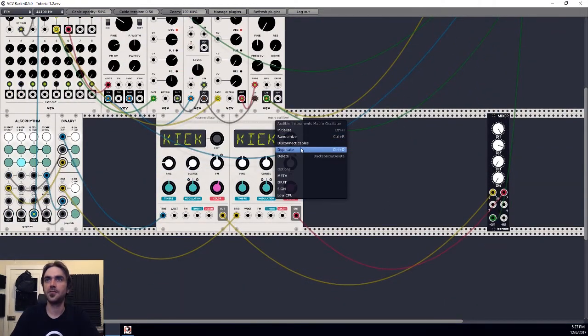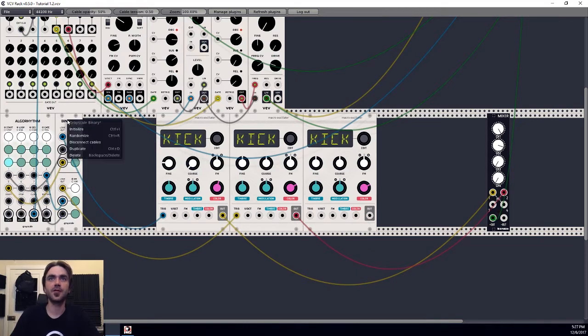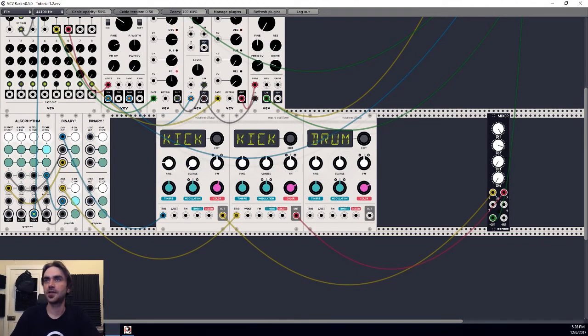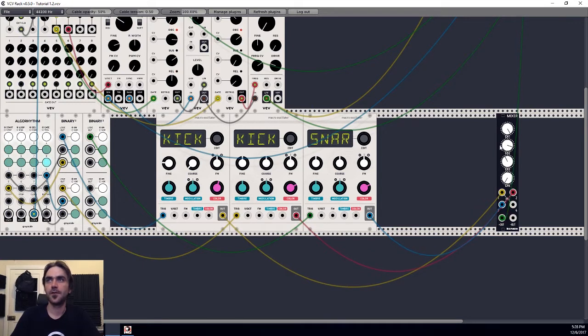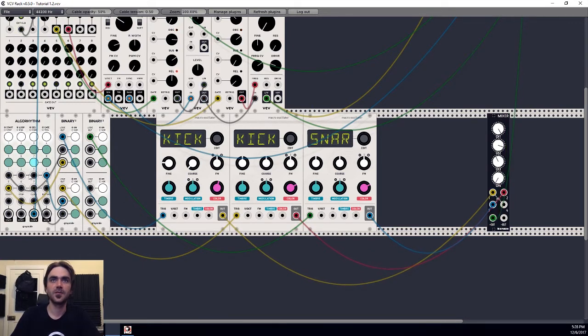Then we can go ahead and duplicate it again. Now what we're going to do is duplicate this guy as well, the binary 2. And then let's drag this to snare. I believe it's 2 after the kick. And then let's drag this logic into the trigger input. And that into number 3 over here. Then let's choose number 3 and number 7. So now I'm going to have to hold control because I'm using number 7 already. Cool, let's see how that sounds.